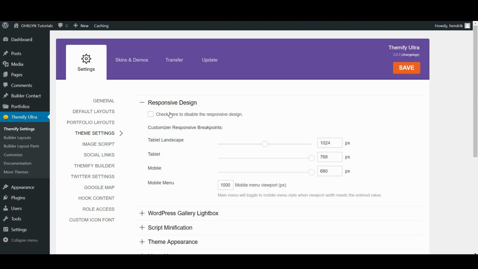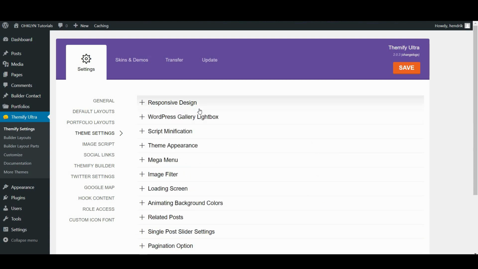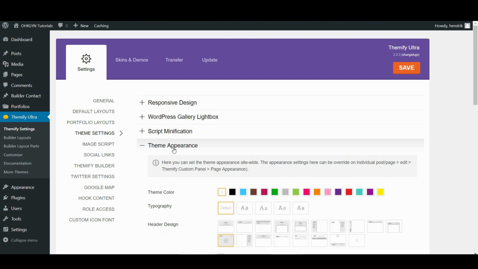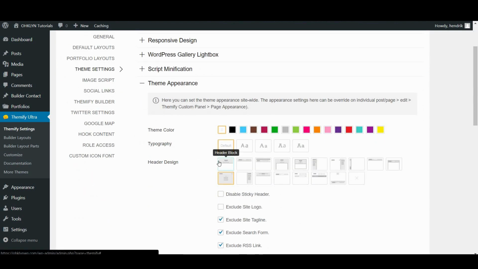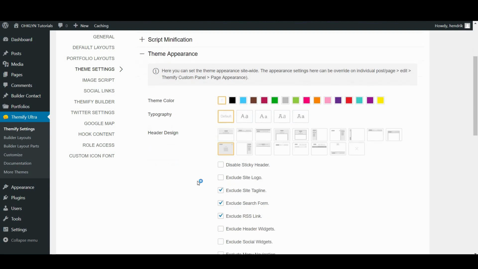Here, you can also amend the responsive breakpoints, which basically refer to the defined screen widths that represent desktop, tablet, and mobile screens. Once again, it's probably best to leave the defaults unless you have a specific reason to change them. The section we will explore together is the Theme Appearance section. Here, you can set the generic theme accent color and typography. You have more control over these settings in the Theme Customizer panel, which we covered off earlier, so we'll leave this as is for now.